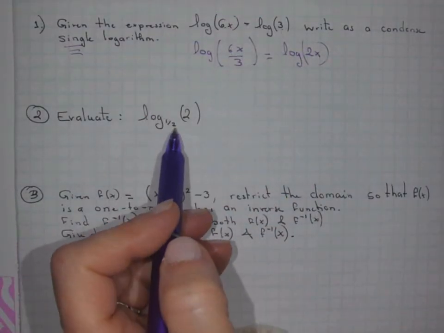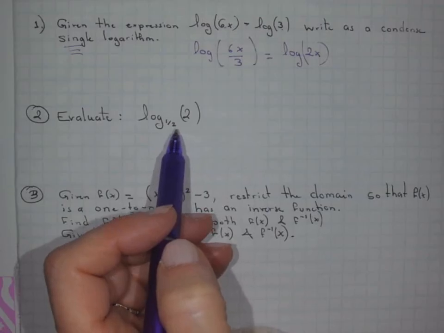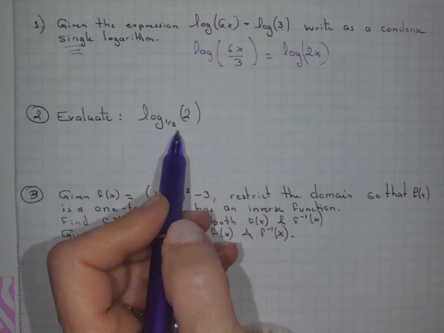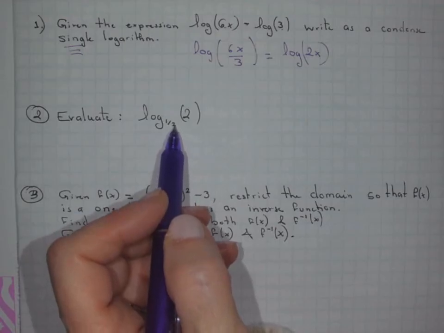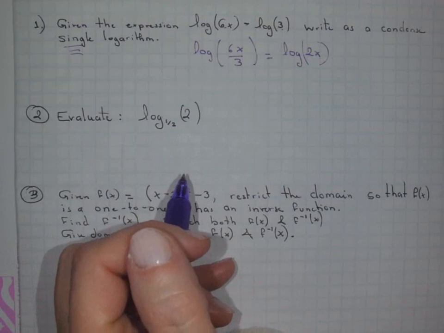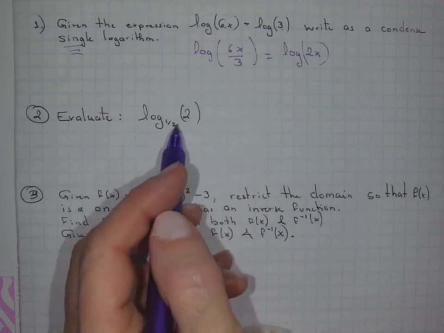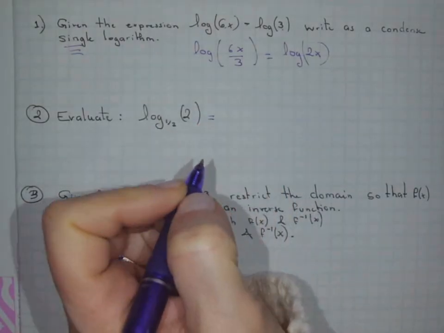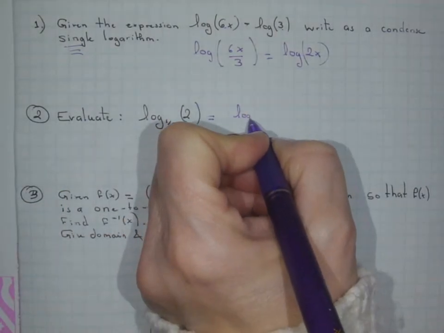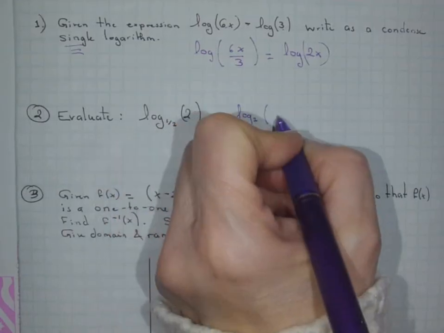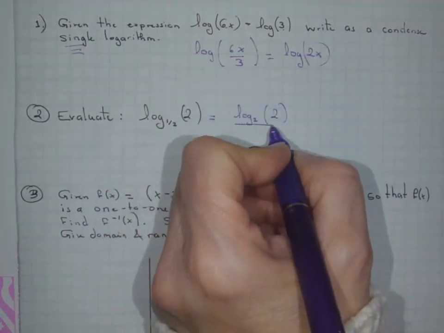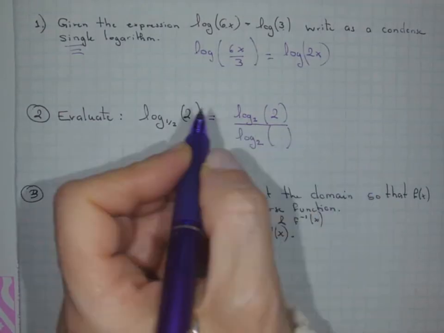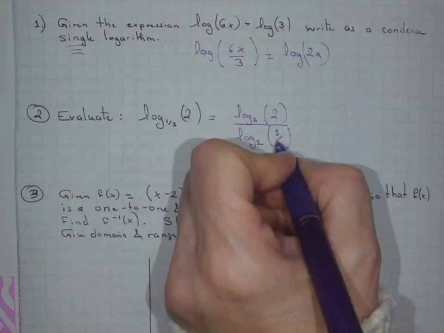Okay, here we need to evaluate, not using a calculator, just using our properties and what we do know. Now, I have a 1/2 here, and I don't like that 1/2. So I'm going to change that to a base 2. Okay, so you ready? I want to change that to a base 2. So I'm going to have a log base 2 of my argument divided by a log my new base I want, and what used to be my base becomes my argument here.